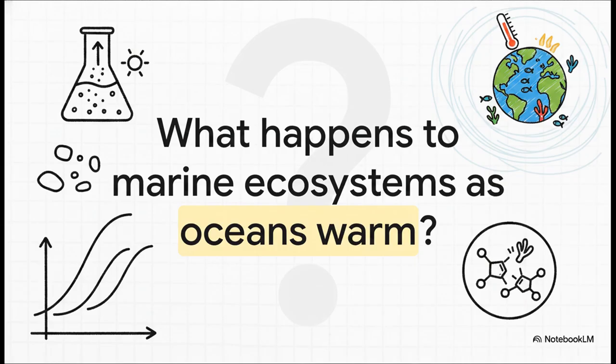As global temperatures continue to rise and the fundamental chemistry of the ocean shifts, what is going to happen to the fragile marine ecosystems caught right in the middle of these changing boundary lines? It's a profound question, and it's one that begins with microscopic chemistry, but ends with the future of our planet.